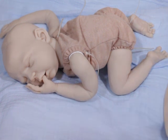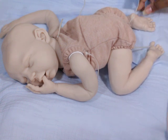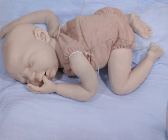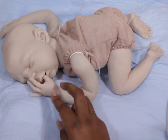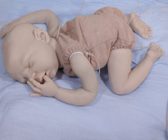Ooh, I gotta learn this, guys. I gotta learn this. I'm gonna take some pictures for y'all. Look at this. Oh my gosh, I already love him. What is his name gonna be?